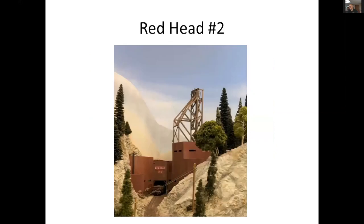This is redhead number 2 I talked about. That is an old Walthers kit of some sort that I picked up at a hobby shop that was going out of business. It was some processing building of some sort. I brought it home, cut it apart, put it together, and this sits way up in a corner, quite a ways from the viewer, but it creates another mine. And it's metal looking, so it creates a newer looking mine. The head frame on that used to be the head frame that sat on redhead number 1. I repainted it to look a little less wooden and put it up on redhead number 2 in the distance here to get my second big mine. So along this 25-foot wall, there are 4 different mining complexes, all served by the railroad. There's the head frame.